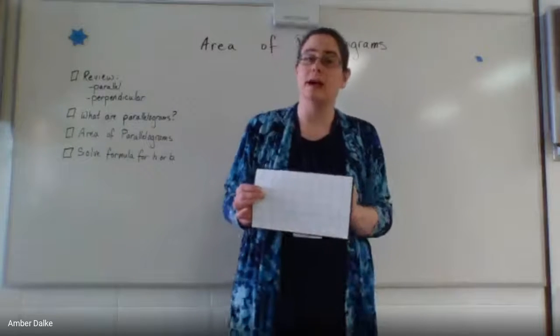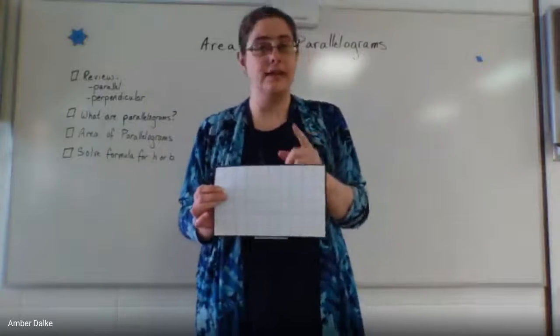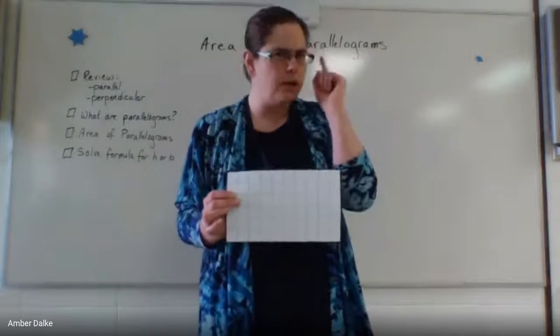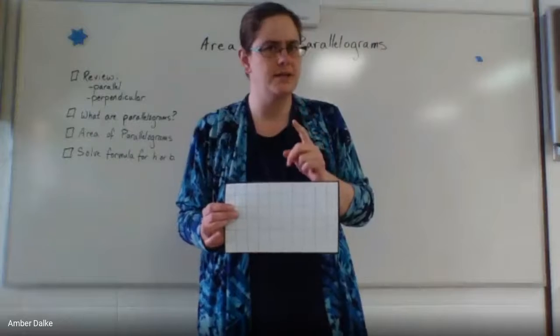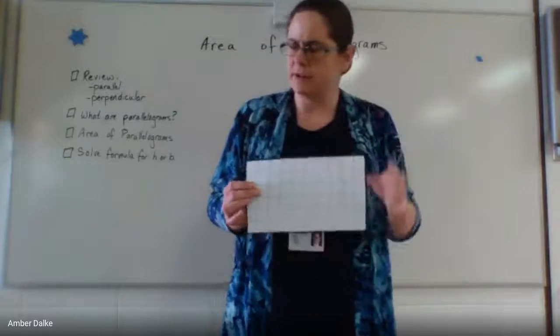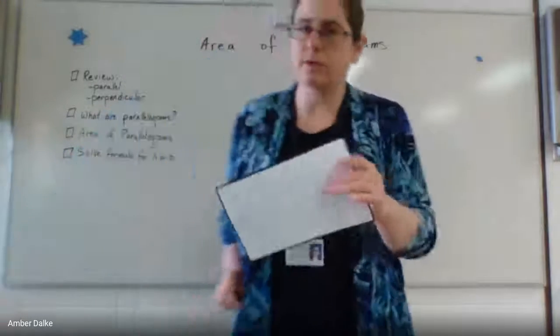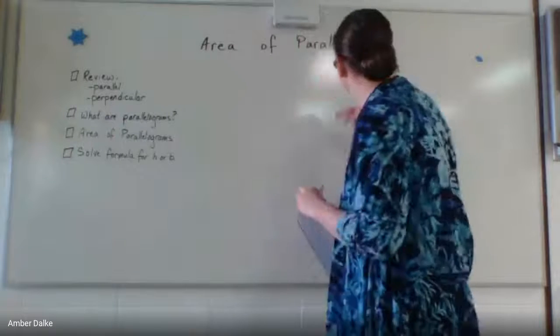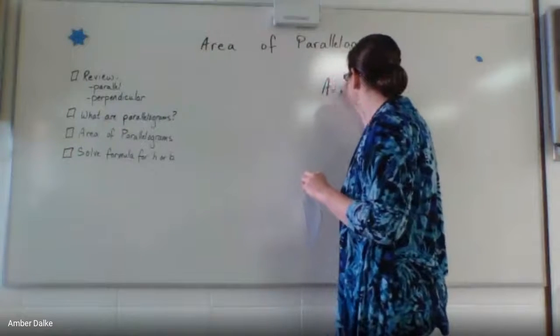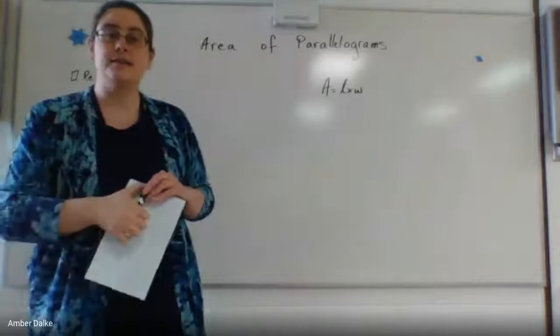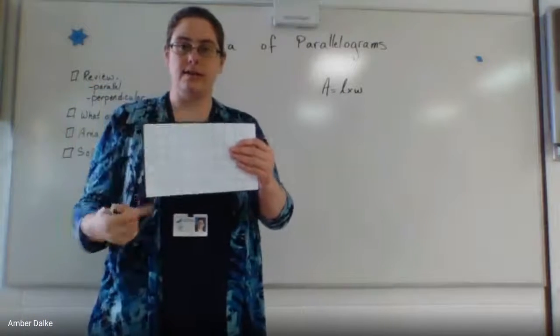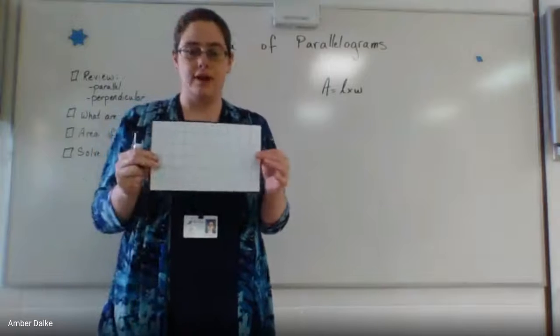You all learned how to calculate the area of a rectangle in grade 6. And hopefully you remember the formula for area of a rectangle from last year. Say it out loud to yourself in your head now or shout it at your computer screen. I'm going to write it down. The area of a rectangle is the length of the rectangle times the width of the rectangle.